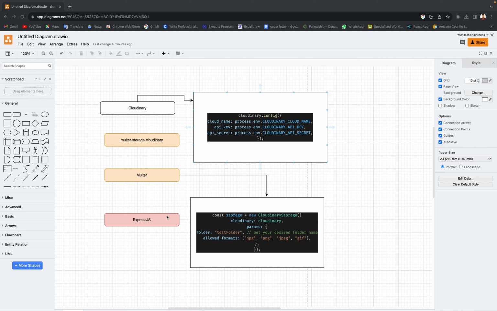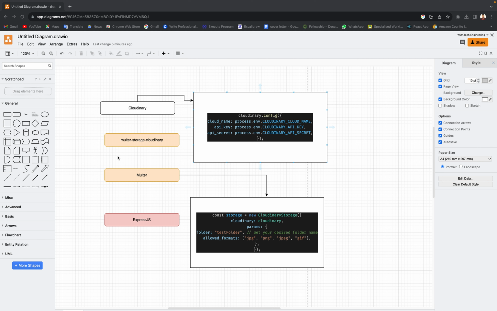Multer provides you with the function to grab the file image from the user, where you can get the file path, and then you pass that image file path to Cloudinary functions, and that gets uploaded to the cloud. Cloudinary will save this image for you and return a URL string. You can do whatever you want with the URL string. You can save it to a database, or return it back to the user. For this demo, I'll just get the image URL and print it on the console. I will return it as a response on the REST API.